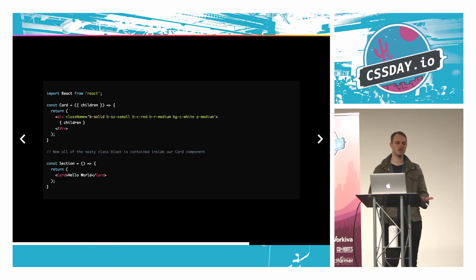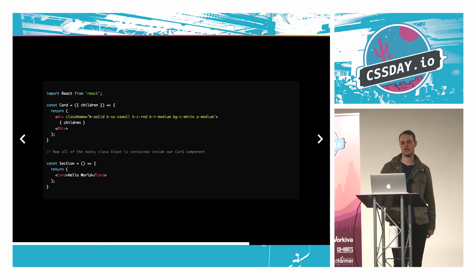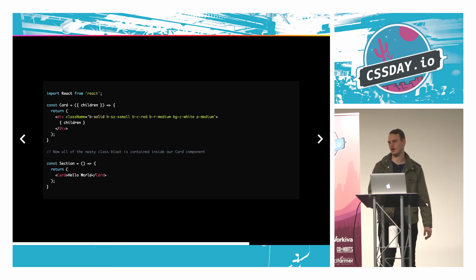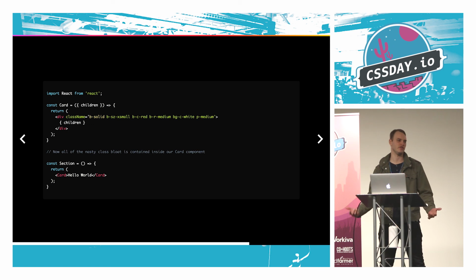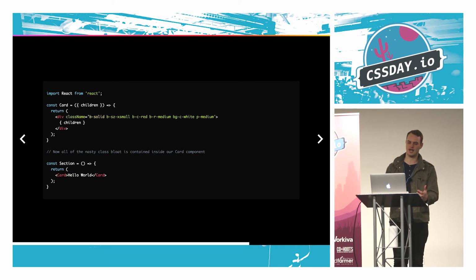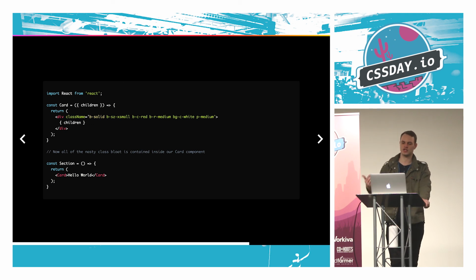But really, the way that you can do composition is using a component-based library. So React uses this idea of a component, and other libraries such as Angular, Ember, Vue, a lot of the front-end libraries are starting to move in this direction of a component-based architecture. And what components allow us to do is to hide the nasty class bloat so that we can actually reuse something as a package of HTML and CSS and JavaScript and actually reuse it.